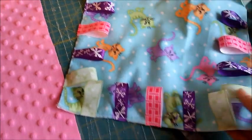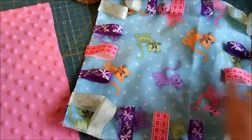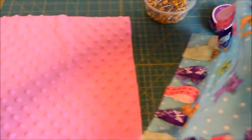And now that we have the edges all trimmed, it's going to look like this. We have our milk bag on the back, our flannel on the front, and you're going to put this right sides together with whatever you choose to use as your backing.